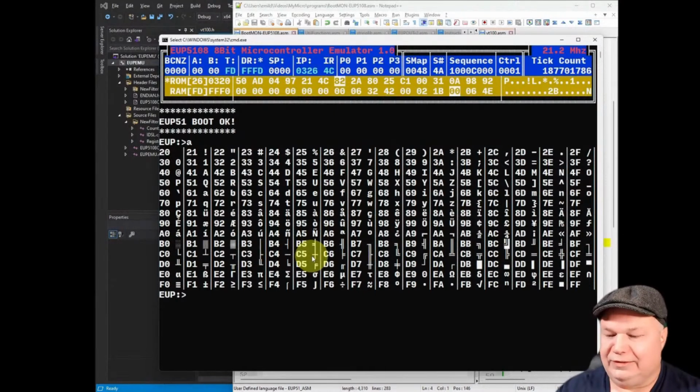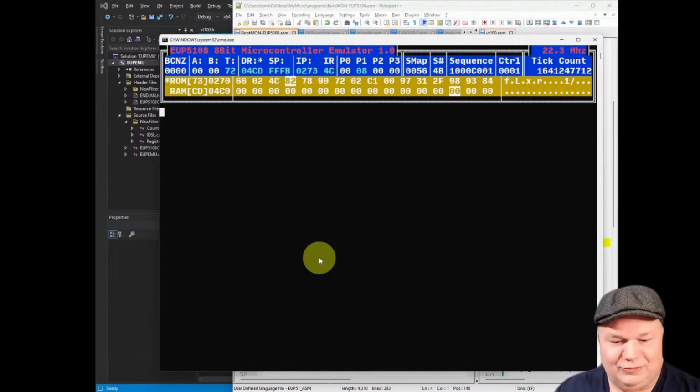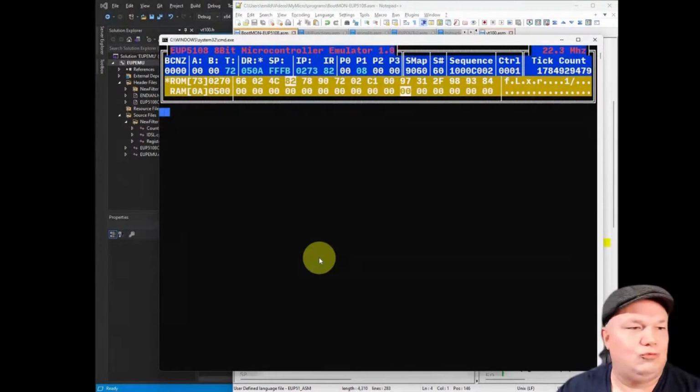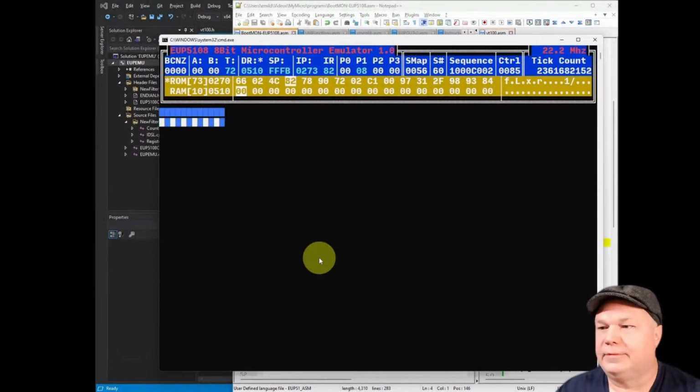Let's see. It is, of course, G for the etching game. And we start over because that's what happens when you dump out real quick. So let's just 1, 2, 1, 2, 3, 4, 5, 6, 7, 8, 9, 10, 11, 12, maybe? I forget. Anyway, we'll find out here soon enough. Oops. That wasn't quite enough, was it?